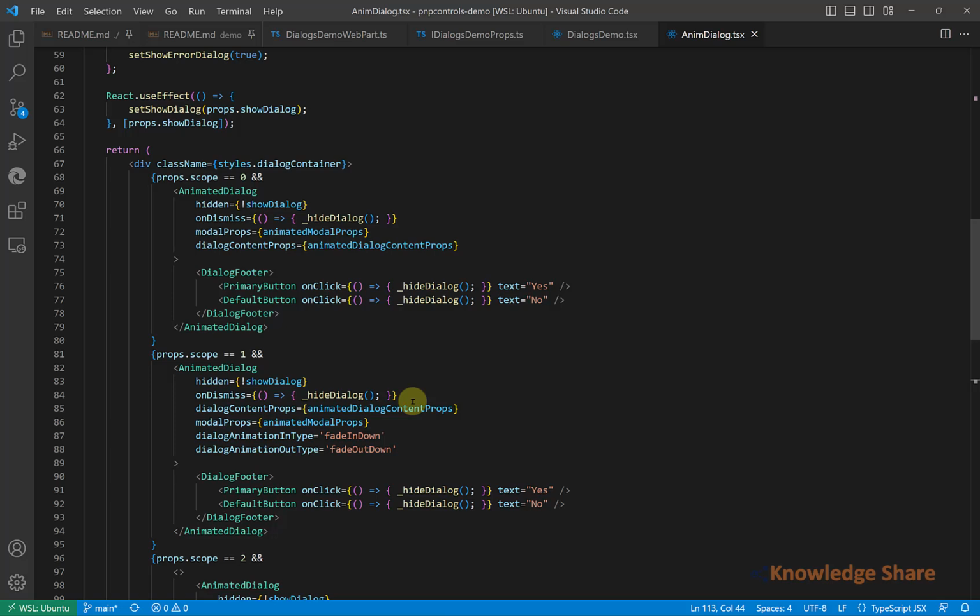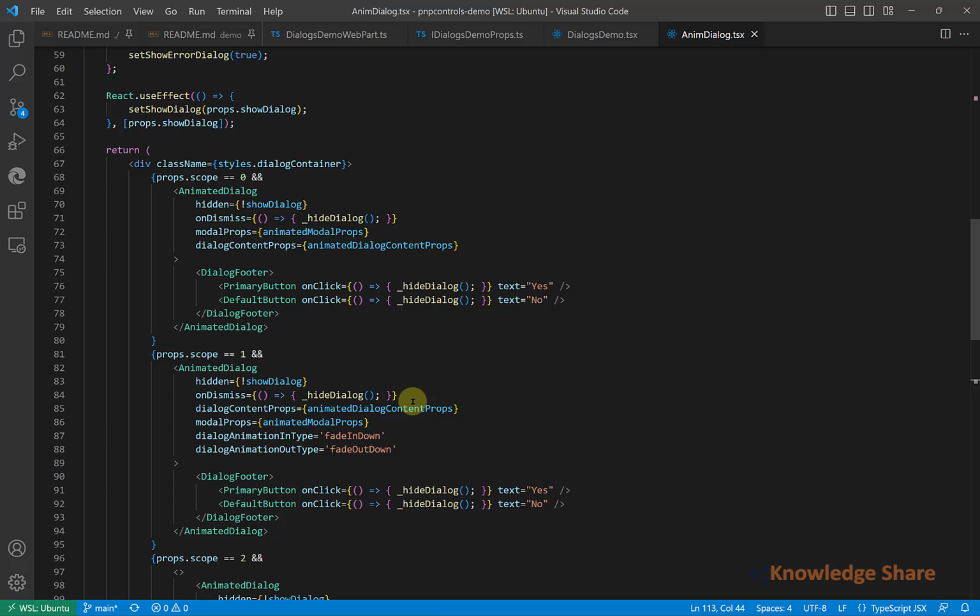There are so many other controls provided by the community, which is a very big and well maintained community, and there are so many things coming up in future. Day to day there are a lot of improvements, a lot of issue fixes going on, and a lot of new controls are introduced. Please go and check the PnP SPFx controls and make use of them, and do not develop them from scratch, and do not waste your time.